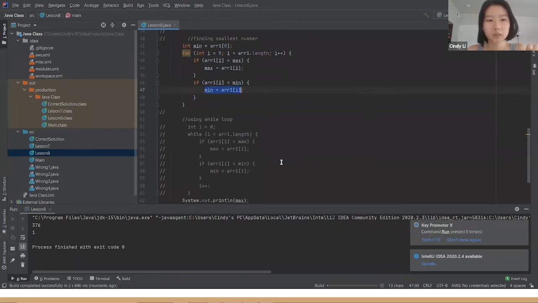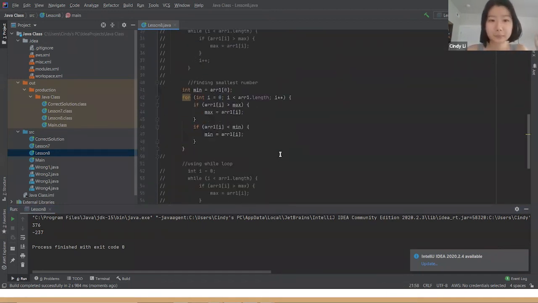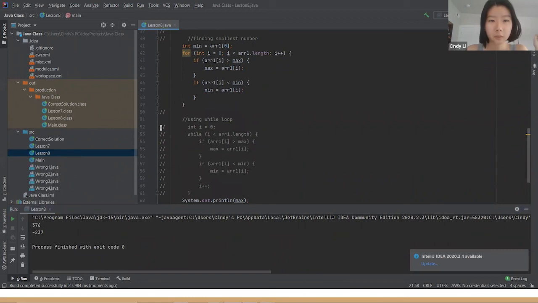So if we run it, we now see minimum. It prints out the smallest number in the array, which is negative 237. You take a look, negative 237 is indeed the smallest number in the array. Using a while loop, very similar.